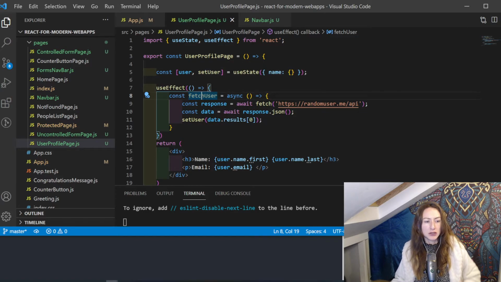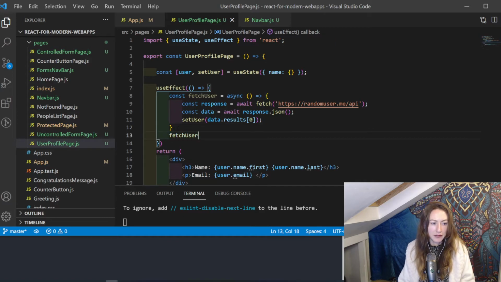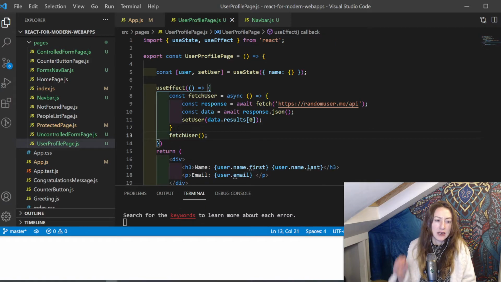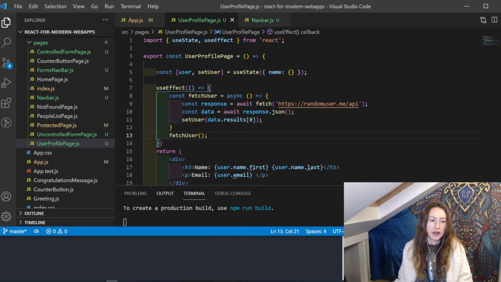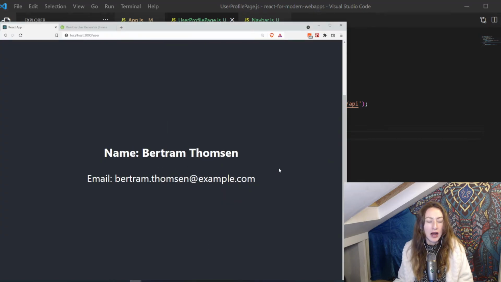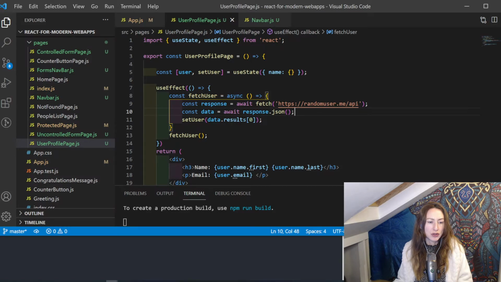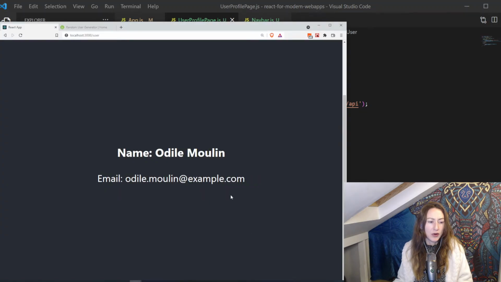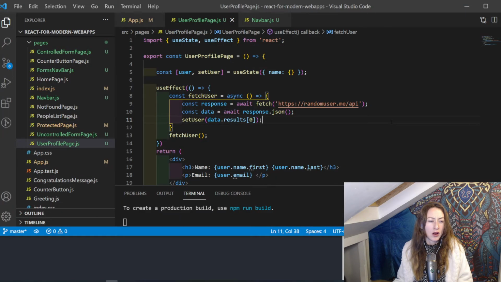Yep, so we need to actually run this. So just tell it to go. So we'll say fetchUser and pass our brackets to say run this function, and now that should actually run. And look at that, there we go. We are getting new names and it should be results[0].